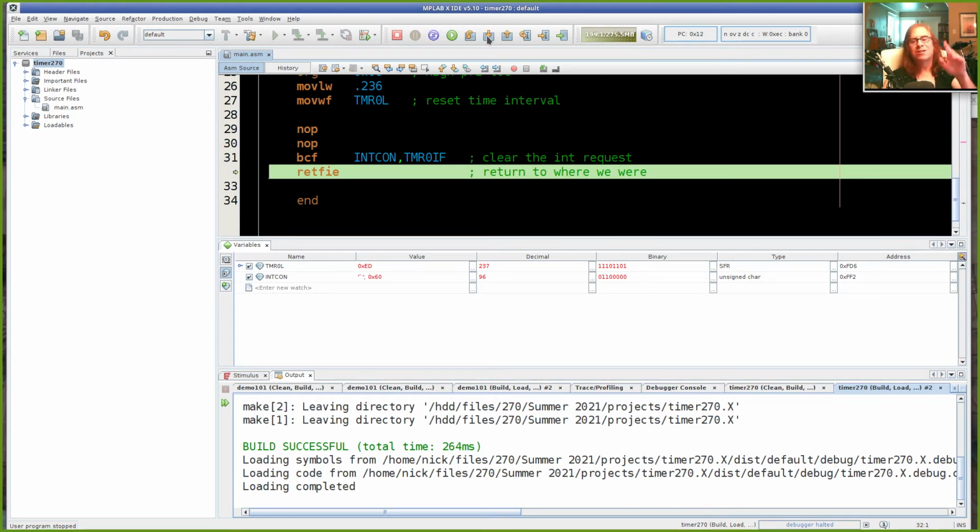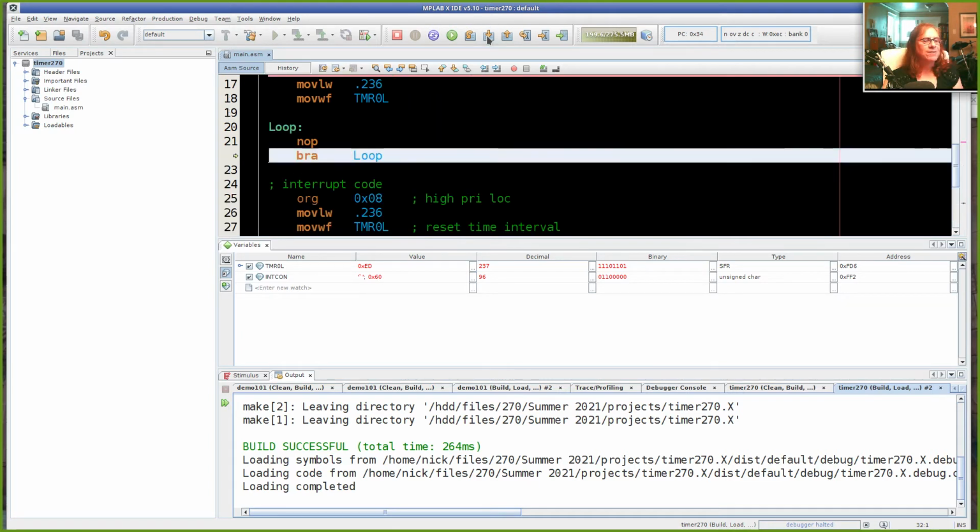It takes a couple of cycles to start incrementing after you load a value. We do the retfie. It's up to 239 already. So it's constantly incrementing timer 0L no matter where we are in our code. It doesn't understand that we're not back in our loop here where we wanted it to start incrementing. Any time the instruction clock ticks, timer 0L gets incremented.